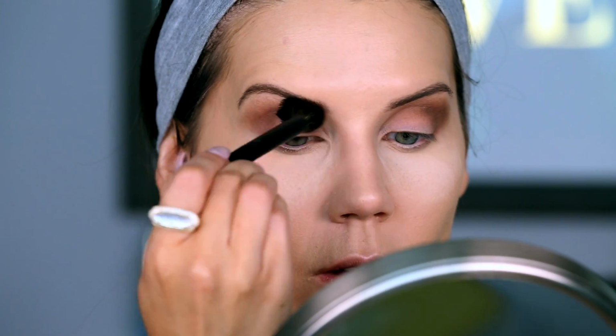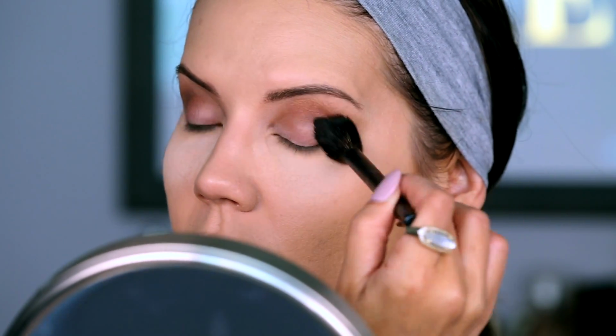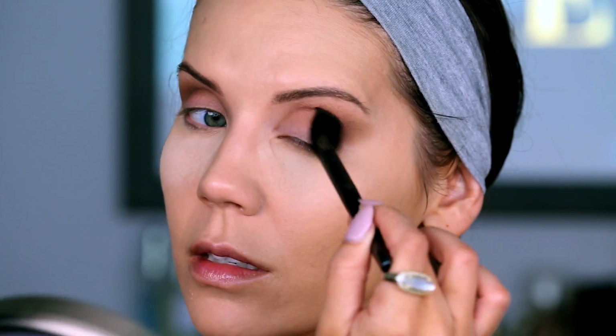Now I'm going to take this Surratt Beauty Smoky eyeshadow brush, and I'm just going to wiggle this all over the lid in the crease and just really get rid of any rough edges. I'm going to take this shade right here all over the lid. This is not the most luxurious brush, but it really is the one that I use regardless of what shadow or how much the shadow is or whatever. This is a MAC 230.